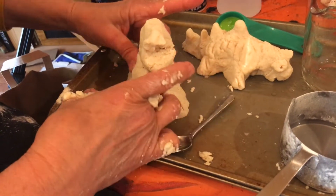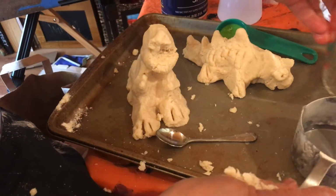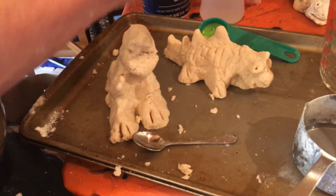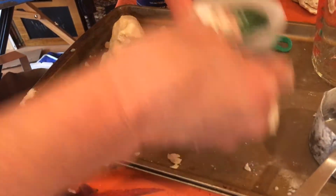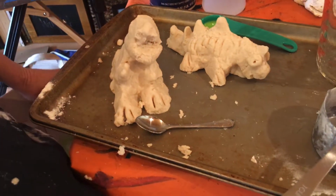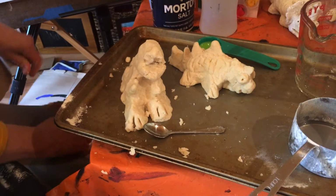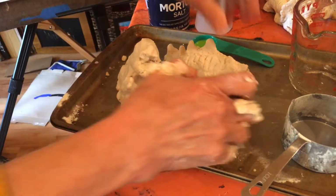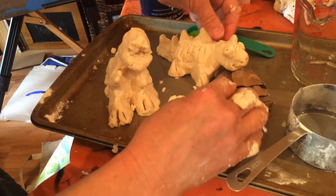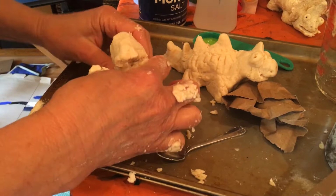Now, what you're going to do is let them dry a little bit. Oh, see, this guy is sagging already. He needs to have a little bit of support. What you can do is stick something under him. I'm just going to spare a little piece of my grocery bags, which I use for every single thing. There. If you stick that under his chin for a little while, he'll dry like that, and then you can bake him in the oven, okay?